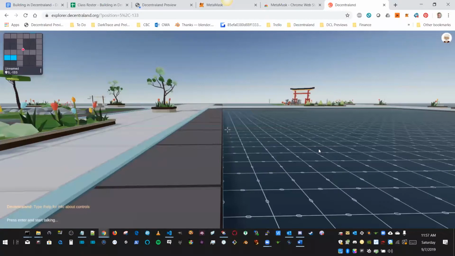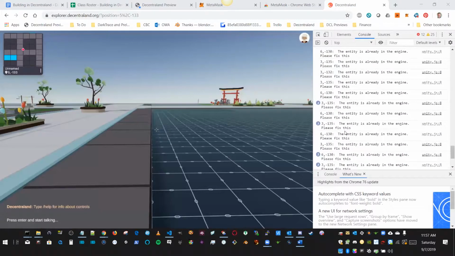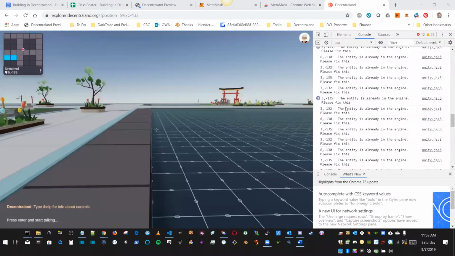You know, actually, let me hit F12 on this window and see if it says. It's interesting. Oh, those things are neighboring scenes.